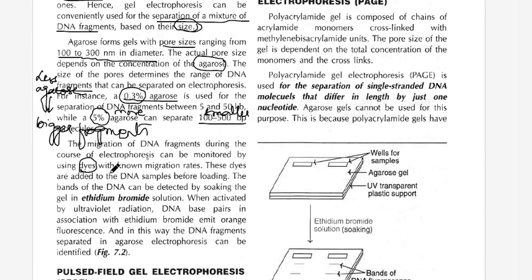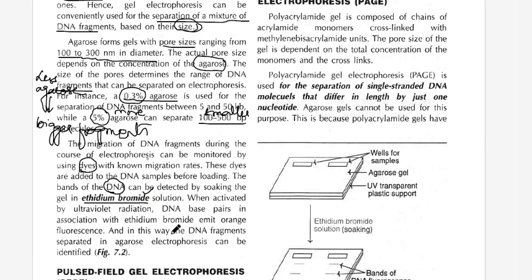To see where my fragments have moved till now, we put the dye into the DNA. And to see the DNA itself, we put ethidium bromide in the gel. So there is one dye which we put into the DNA, and another dye which we put into the gel while preparing it. To visualize the DNA, we put ethidium bromide into the agarose solution while preparing it. The bands of the DNA can then be detected by the ethidium bromide.